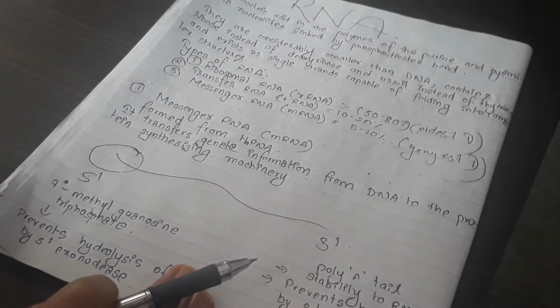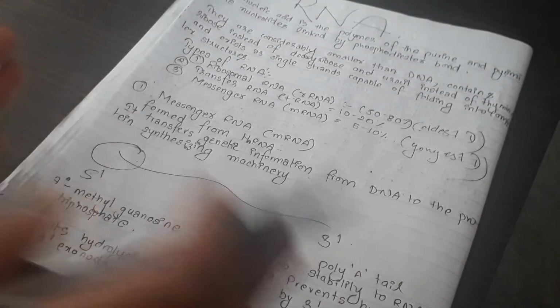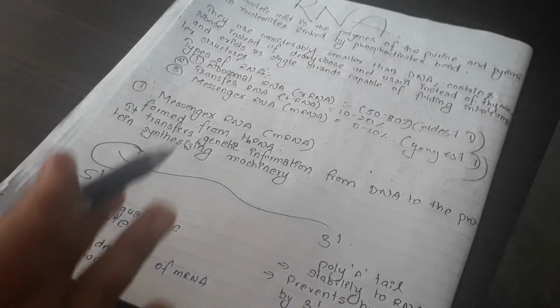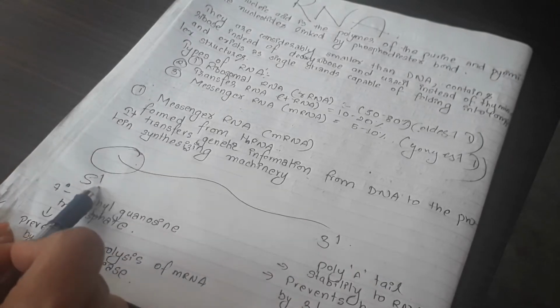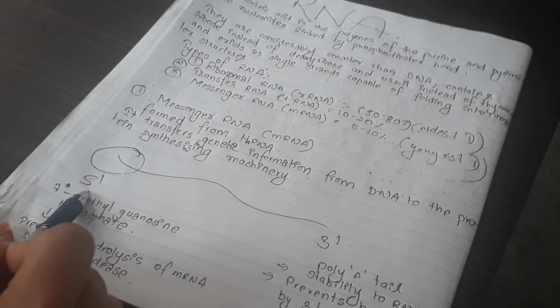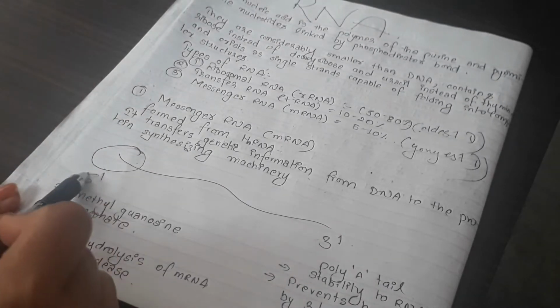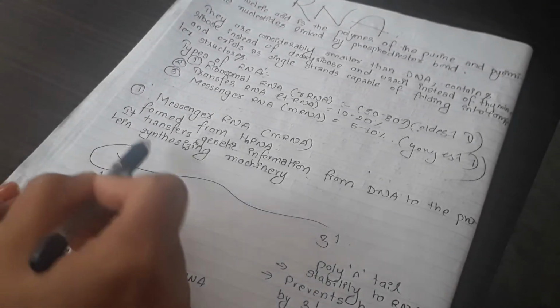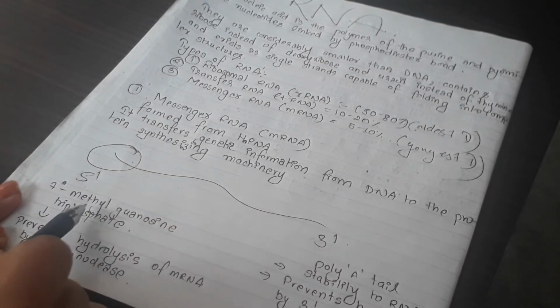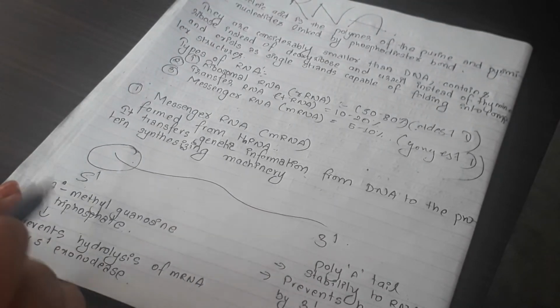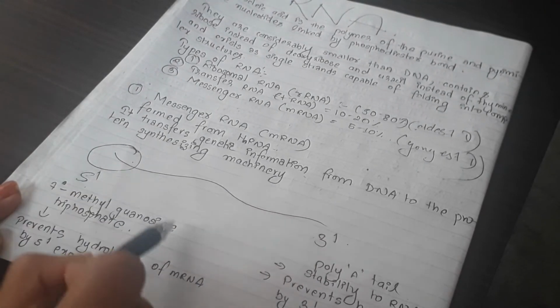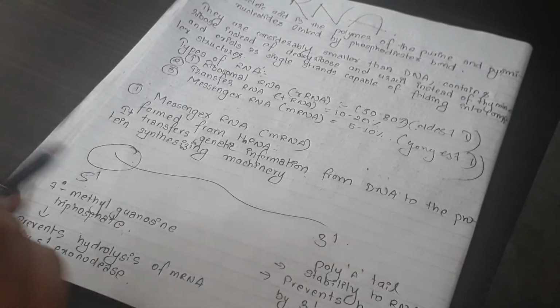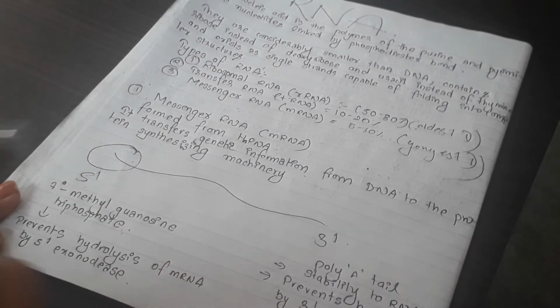So in most cases, everything happens in the 5' to 3' direction. Since 5 is larger than 3, the 5' end always comes first, then the 3'. From the 5' end, it has a cap called 7-methyl guanosine triphosphate, and at its tail part it has a poly A tail.